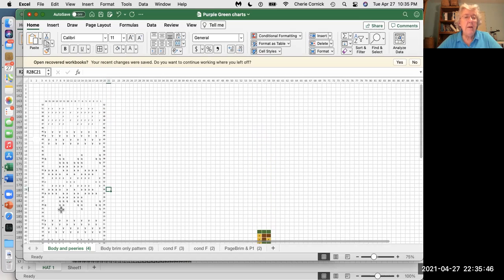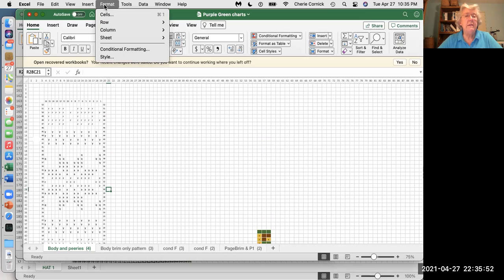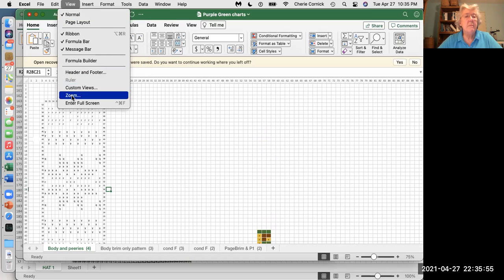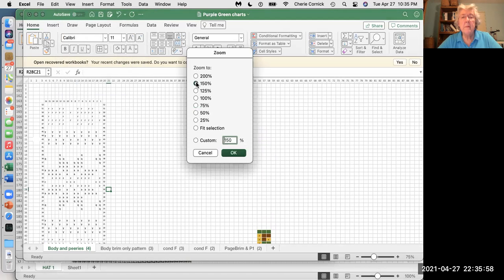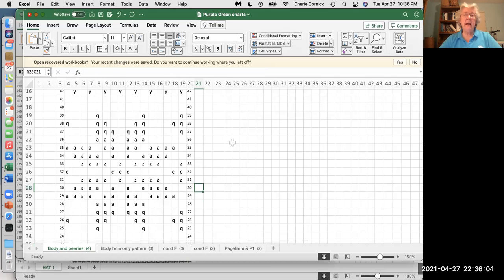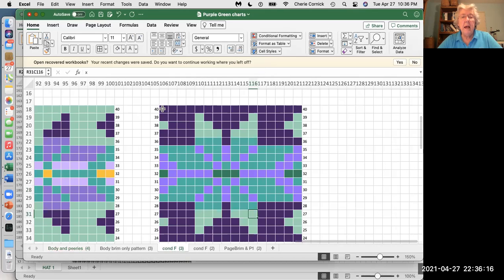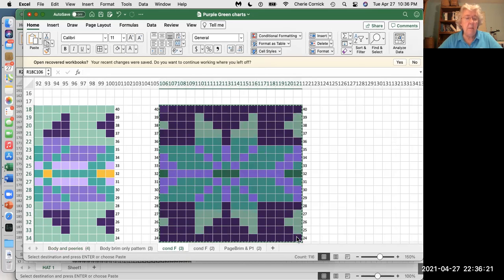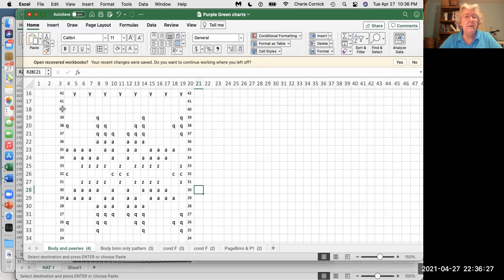So what I have done here, and I'm going to zoom it back out so that we can see it better. We're going to start with a design that I've already put together on another sheet. And actually, it's very easy to copy something you've played around with in another place. So I'm going to go over to this sheet, copy this design that I think is the one that I like the best, copy it. And even though I'm going to another sheet, I can still paste that right here.